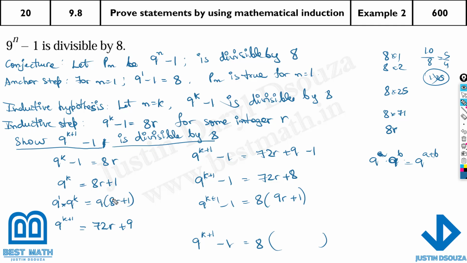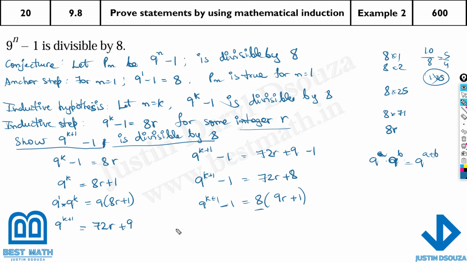So this is what I initially did. I multiplied 9, isn't it? But now when we simplified, the left side is 9^(k+1) - 1, and on the right side you can see it's 8 multiplied by a factor. See, that is what I was saying. Now we got the same thing, and it equals 8 times something. But r is an integer, so it doesn't matter. This will be a factor because you have 8 multiplied by something. If you have 8 multiplied by any whole number, what happens? It's divisible, basically. Why? Because we have already specified this is an integer, so it cannot be decimals. This is how we can prove it.